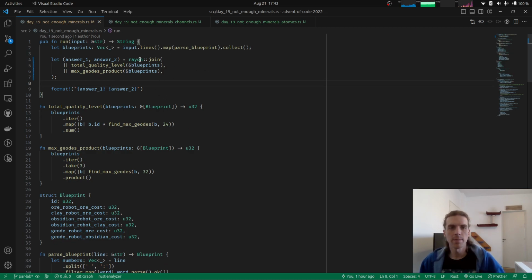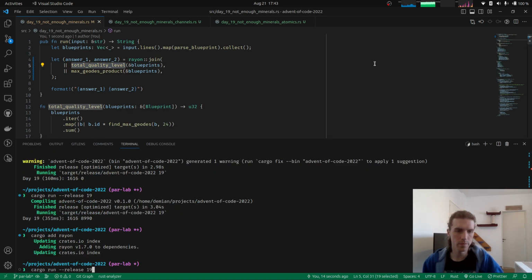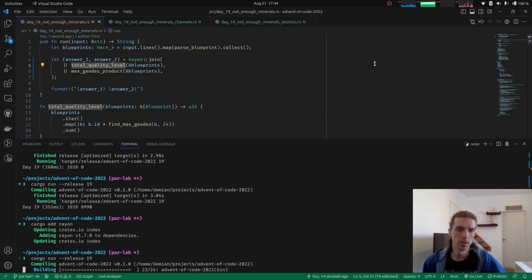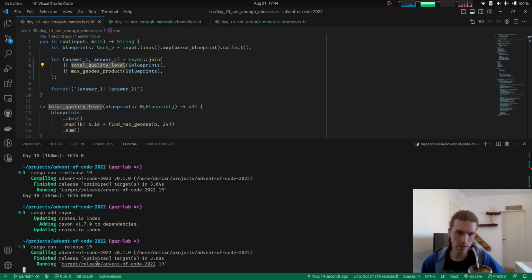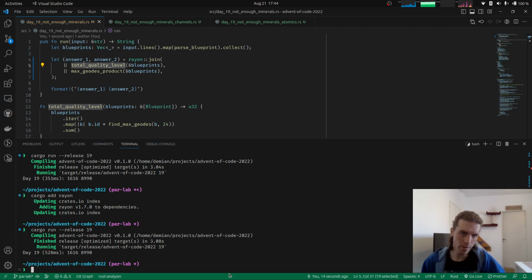For parallelizing something with 2 tasks with Rayon, it's very, very easy. There is just a top-level function that does exactly that. And if we run this now in release mode, well, it may take a bit longer to compile. But yeah, we can see that the time has been reduced to half of a second, and we are getting the 2 answers that we were expecting.